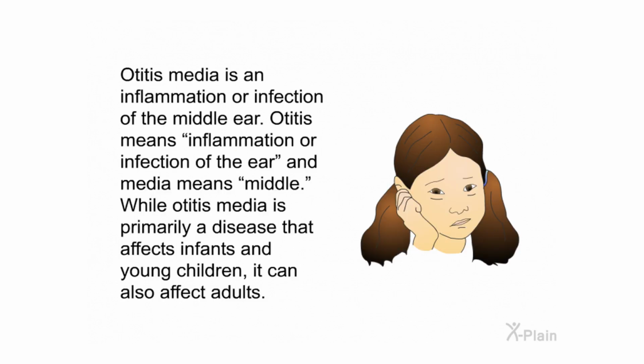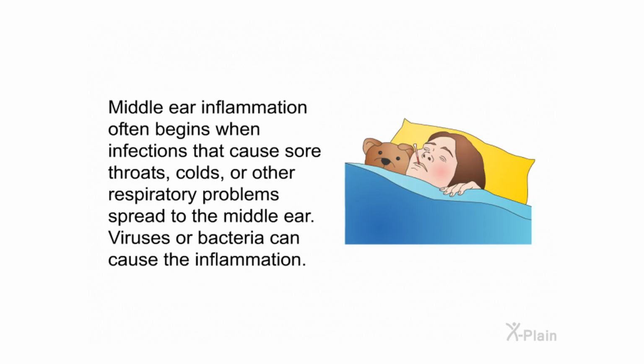Otitis media. Otitis media is an inflammation or infection of the middle ear. Otitis means inflammation or infection of the ear, and media means middle. While otitis media is primarily a disease that affects infants and young children, it can also affect adults. Middle ear inflammation often begins when infections that cause sore throats, colds, or other respiratory problems spread to the middle ear. Viruses or bacteria can cause the inflammation.